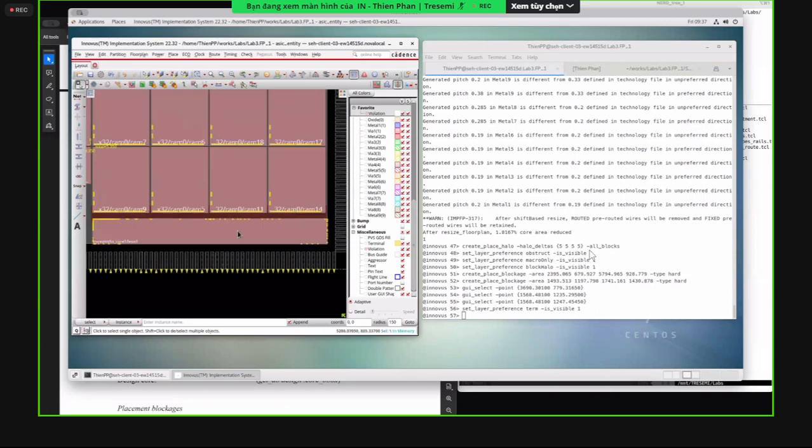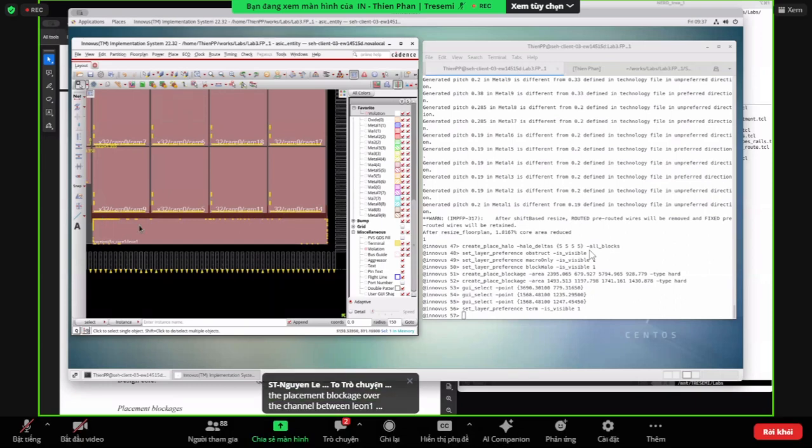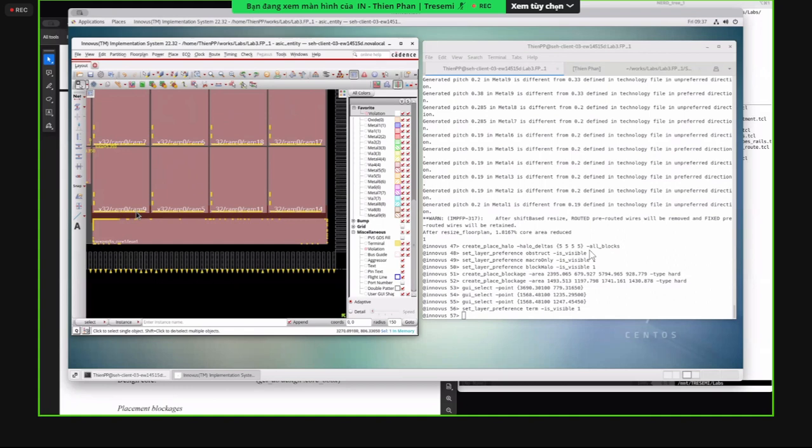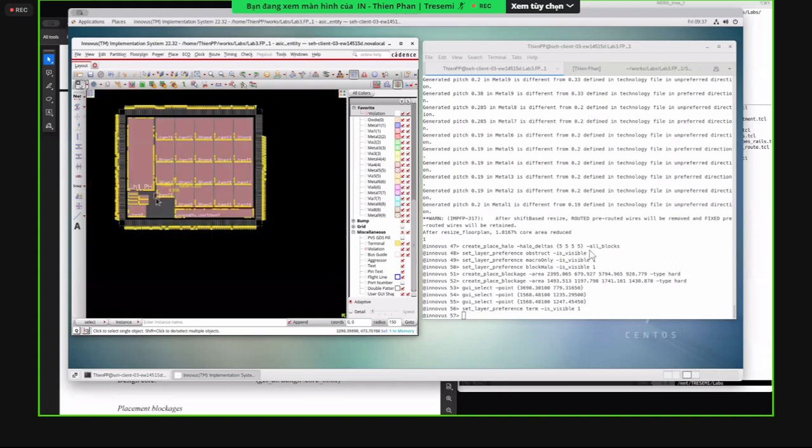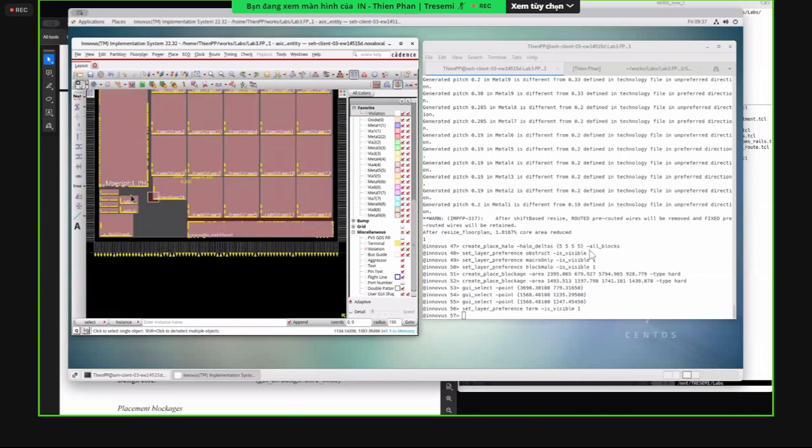So this blockage essentially says, do not place any standard cell in this channel, right? I don't want any standard cell to be in this channel because I want to reserve the space for routing, right? Because most of the standard cells are going to be over here, the remaining standard cell area is going to be over here, and some over here.